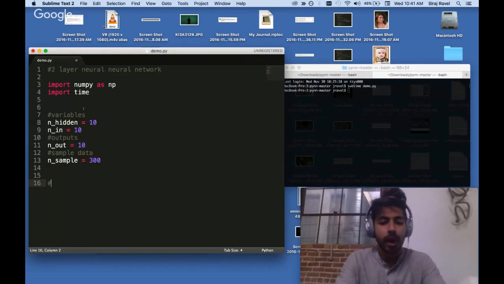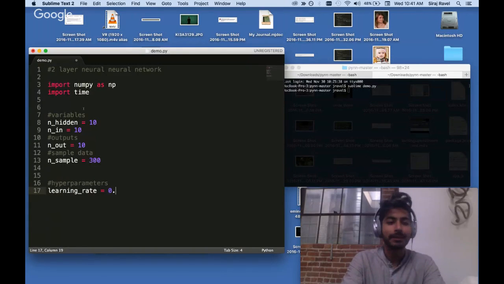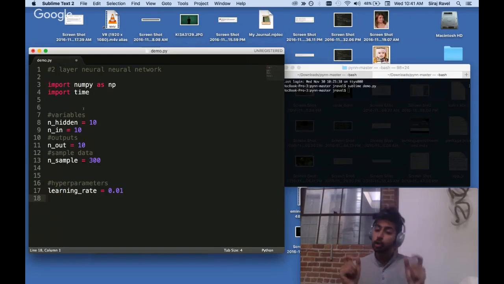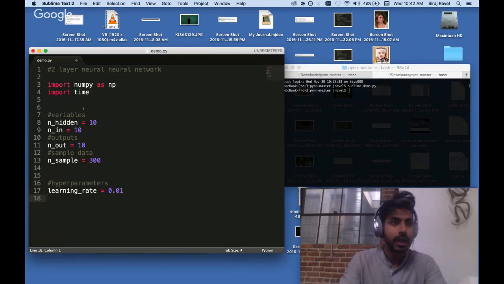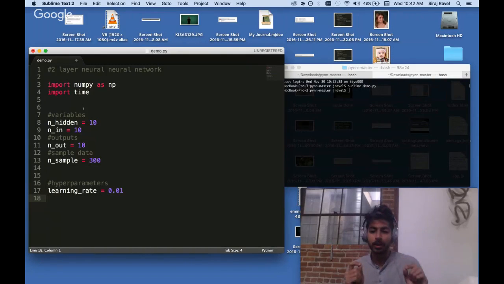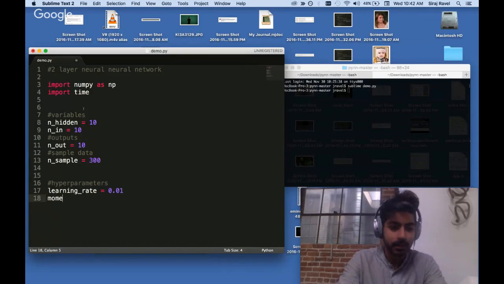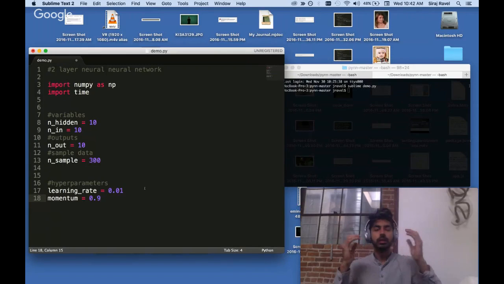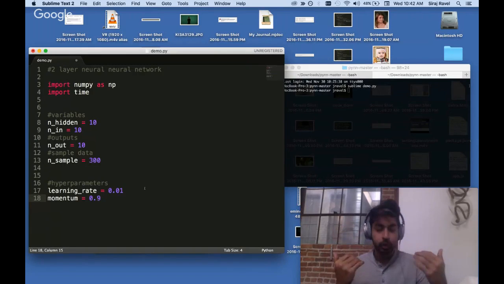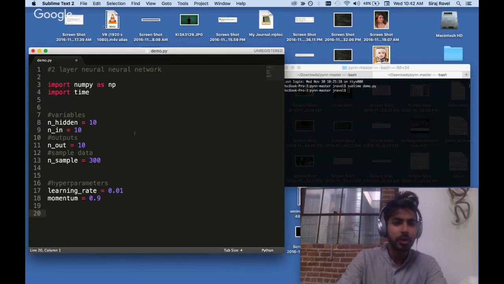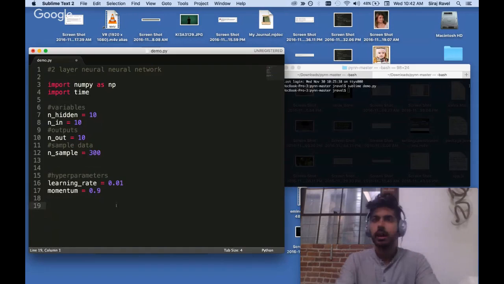Okay, so now we're gonna define our hyperparameters. What are our hyperparameters gonna be? Well, the first one is gonna be the learning rate. And the learning rate basically defines how fast we want our network to move. And these are tuning knobs. We can make it go faster or we can make it go slower depending on what we want, okay? So that's our learning rate. And there's one more hyperparameter that we want in this model, and that's called momentum, okay? These are two different variables, and we're gonna use them both to lower the loss function, which is going to be called cross-entropy as we train our neural net, okay? Those are the only two hyperparameters that we're going to use, all right?